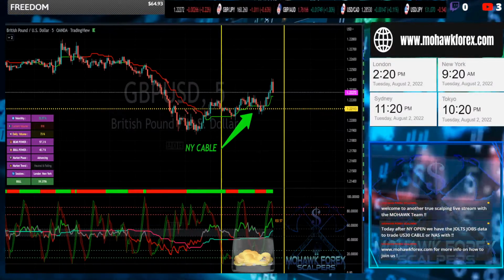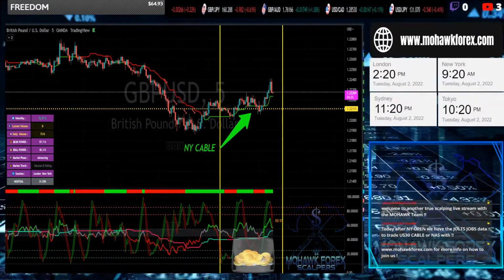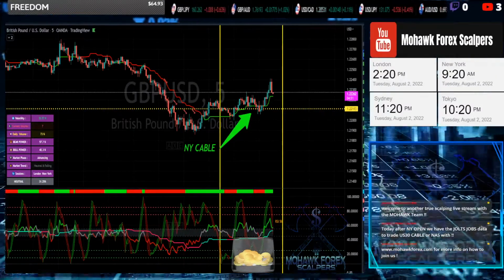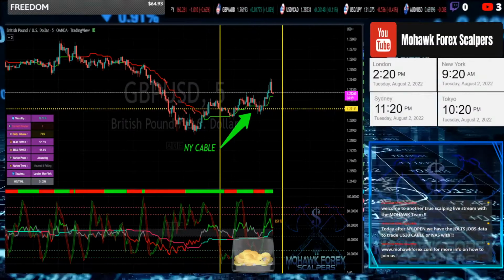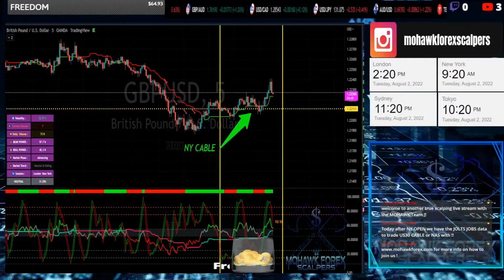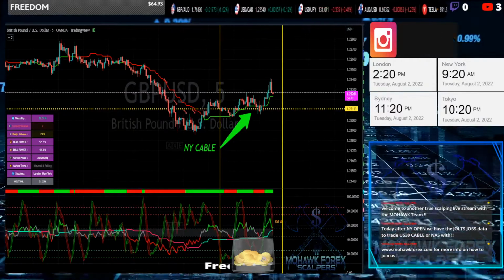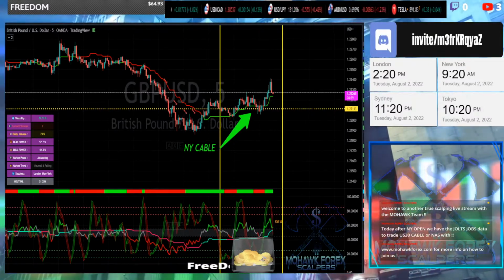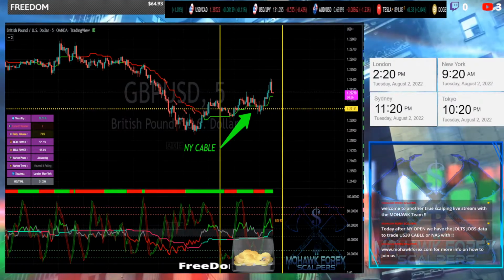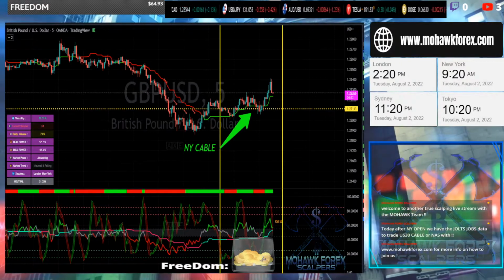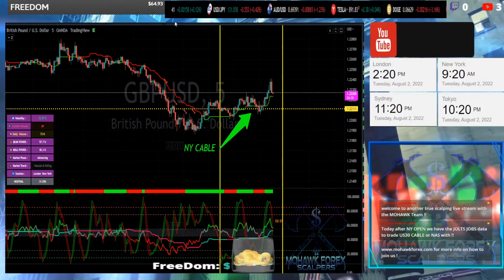It's all about in and out quick, no messing around. This is our new system, still using our Axe trading system, our boutique trading system. We use a breakout strategy and a scalping strategy, plus we trade the news as well, and today we're going to be trading the JOLTS.